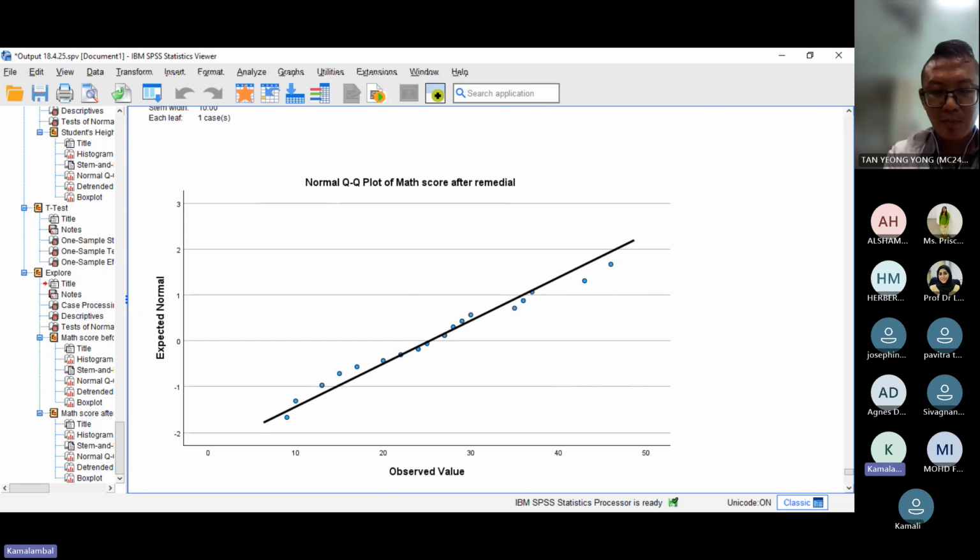So now we are going to do the paired t-test. Let me share my SPSS window.